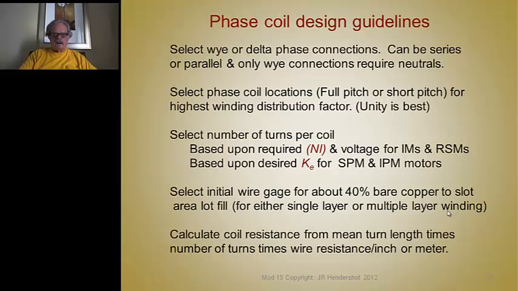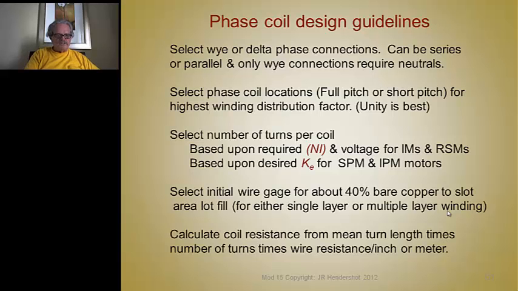As we progress along in the design of a machine, at some point you've selected whether you're going to use a wye or delta connection, or whether you're going to use series or parallel connections inside those Y and delta connections to adjust your number of turns. Let me point out that with permanent magnet machines, delta phase connections are very dangerous unless you're able to guarantee balanced phase windings. Otherwise, you get circulating currents in the delta. I don't think I've mentioned that before. It's important to mention that.